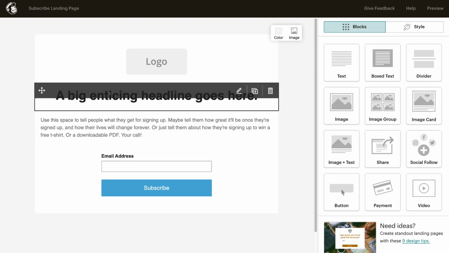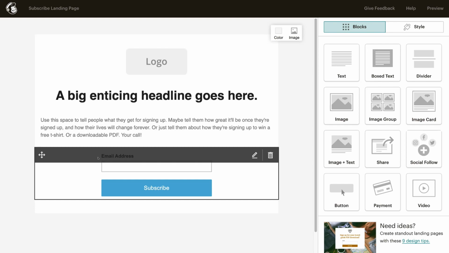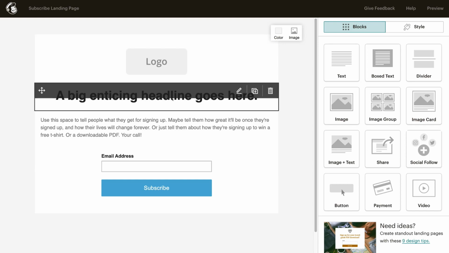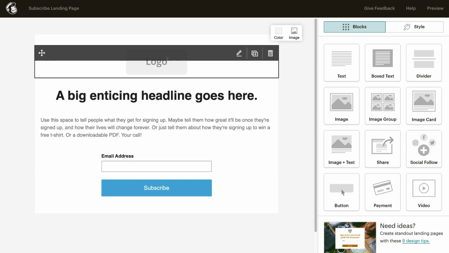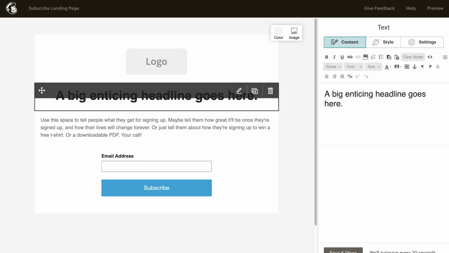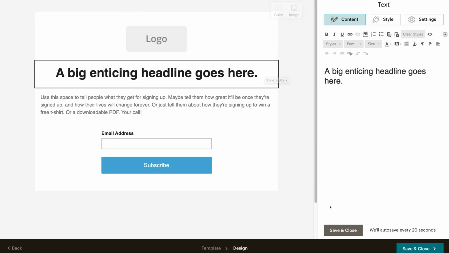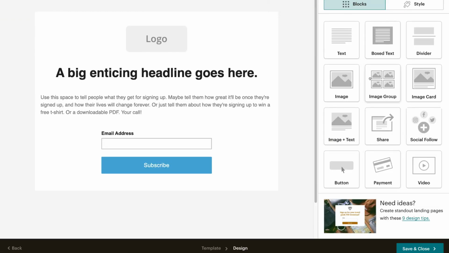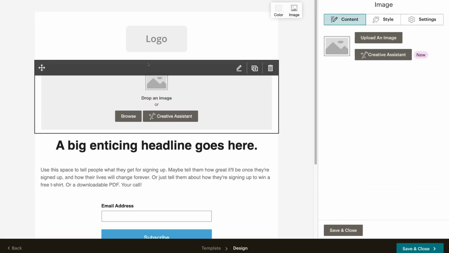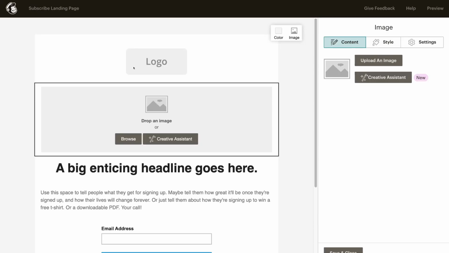Your design is made up of these blocks. As you can see, we've got this form block here, we have a text block here, we have another large title text block here, and then we have a logo block. With each of these blocks, you can move them around, you can also edit them, you can duplicate, or you can delete those blocks. Again, if I come down here and click Save and Close, I can drag one of these blocks. For example, if I want to drag this image and place that below the logo, I can drag and drop that image block above the header and below the logo.